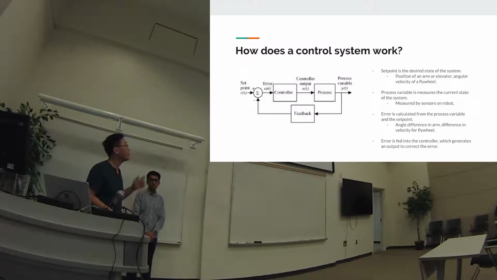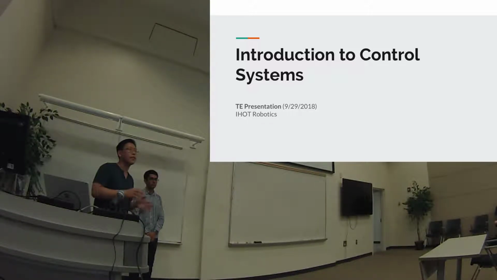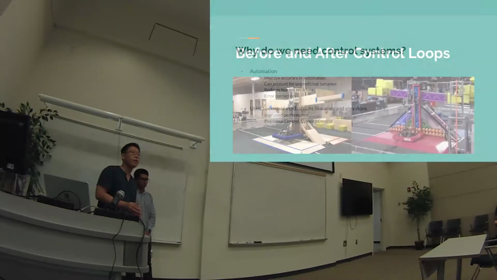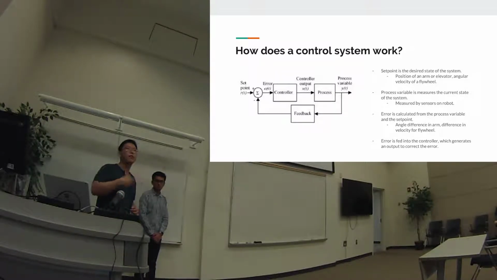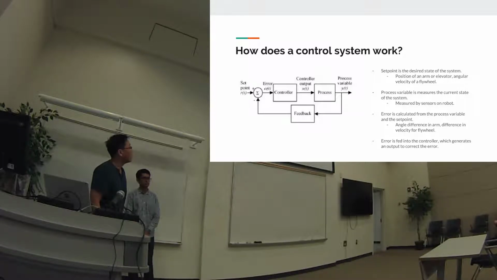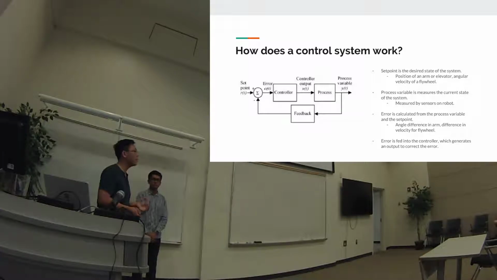And then you have something called the process variable. The process variable is the variable you're repeatedly measuring, so you get that data back from your sensors. For example, with an arm or an elevator, you can use an encoder. We'll talk about different sensors later, but that can measure rotations. And we can use that to calculate the error between our current point and our set point. That's the error you see in the beginning of the control loop. That's just the difference between your process variable and your set point.